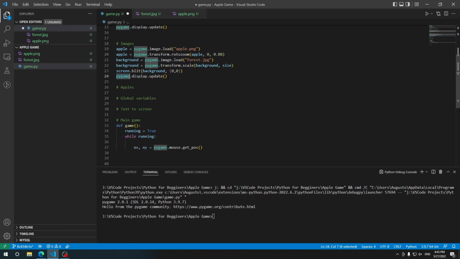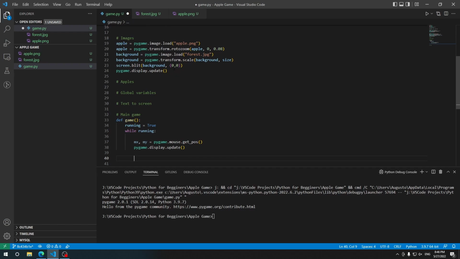Now we're going to want to constantly update our screen. And one important thing at this point, before running this code, is checking if the player is clicking the X at the corner of our window, because even if you don't set this up, it's going to be delayed when you're trying to exit the game. So for this, what we want to do is, for all events that happen every fraction of a second, there are a lot of events happening, and every fraction of a second generates a list of events.